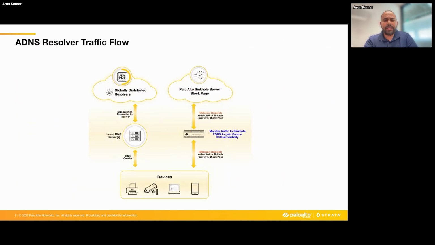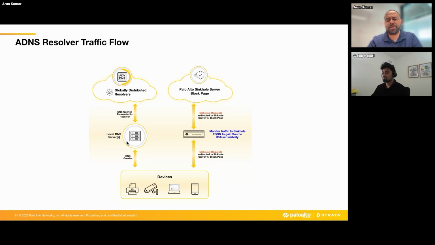So how ADNS Resolver works, Gokul will show you a quick demo of how easy it is to set up. But just a quick summary of how things will work is you have all your devices essentially pointing to some local DNS server. This local DNS server will need to be configured to forward DNS traffic to the Anycast IPs that I showed previously. Once the traffic comes to our cloud, we will basically work with the root servers out there, try to resolve the domains, and in the process, also analyze those DNS requests on the fly, figure out if there is any kind of malicious requests happening.